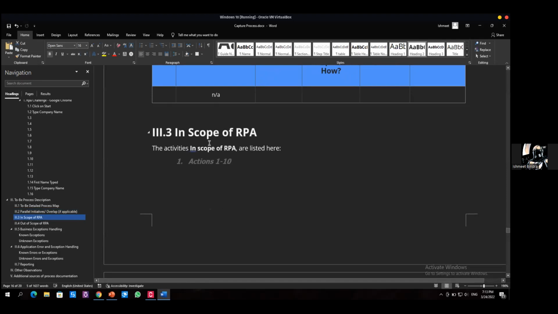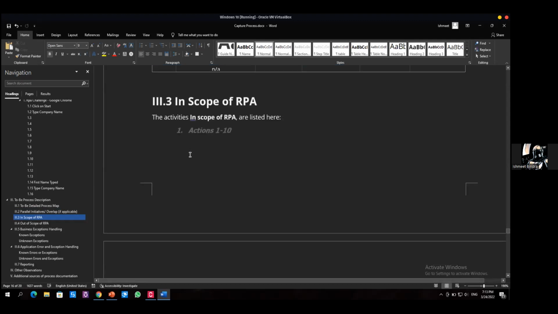Along with that, you also need to define what is inside the scope of RPA, because as a business person, you can define an end-to-end process, because you are defining the as-is process, right? But it's quite possible that you might not want RPA to do everything. So it's quite possible that instead of RPA fetching the input, a human will fetch the input and send it to you over the mail. So RPA's job is not to fetch the input from a given application, but to actually read the email. So the task has changed. That's why you need to define what all the steps in the as-is diagram are that you need to follow.